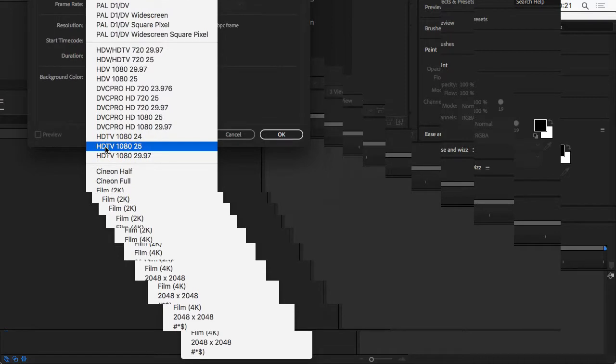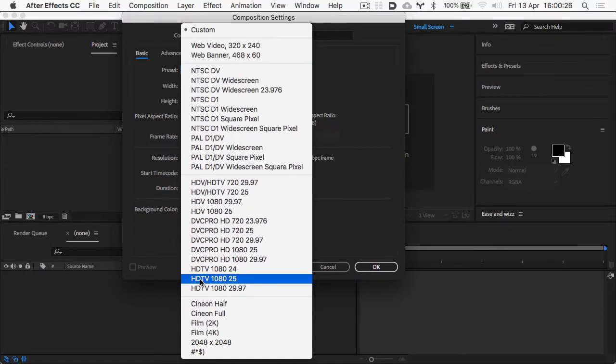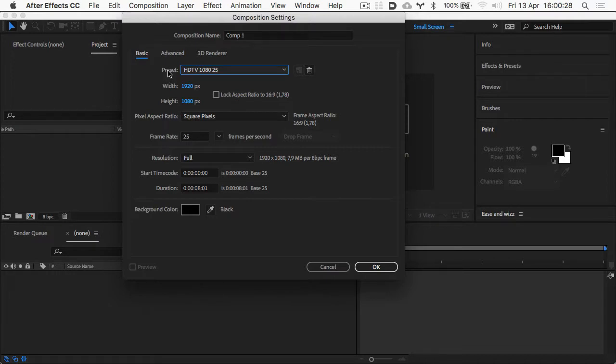So that is 1920 by 1080, 25 frames per second. Then, depending on how long you want it, you have to anticipate a little bit how long you want your animation or motion graphic to be. Let's make it 10 seconds. Generally 10 seconds is a good thing to start. You can always change this later.